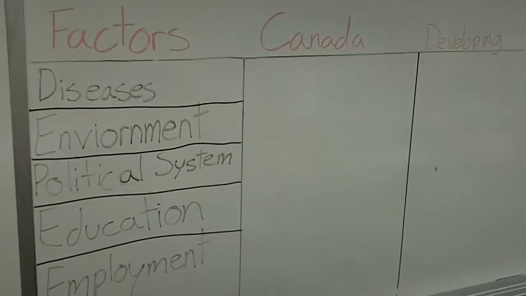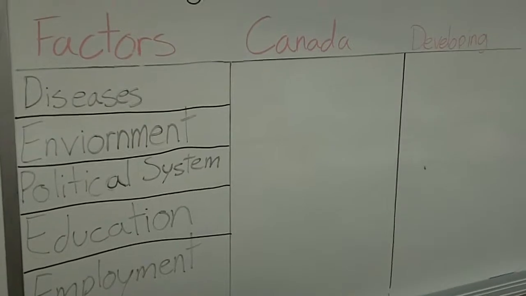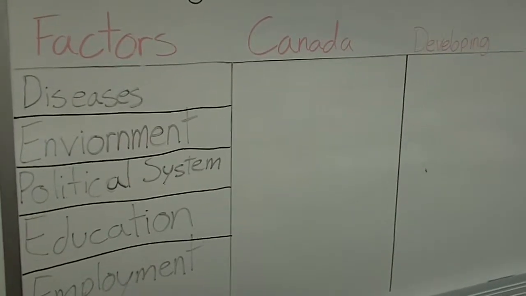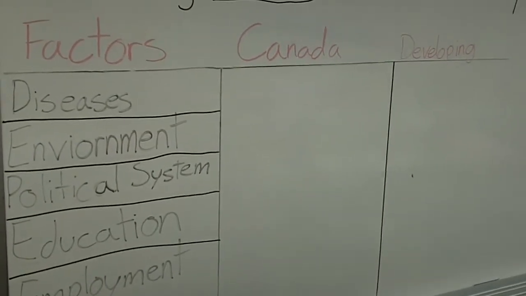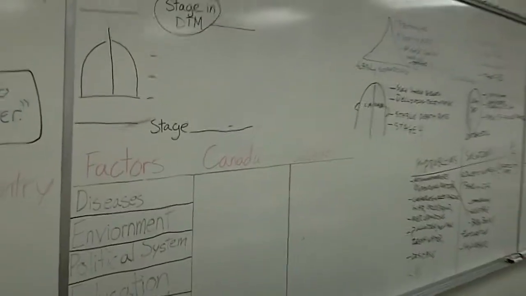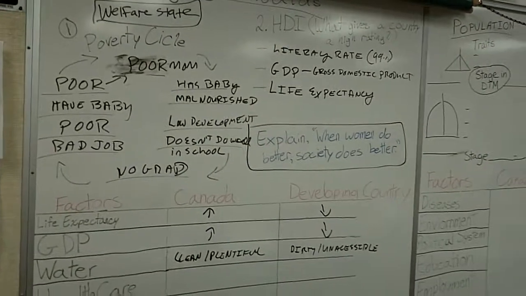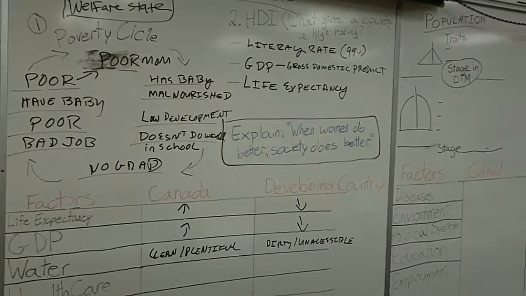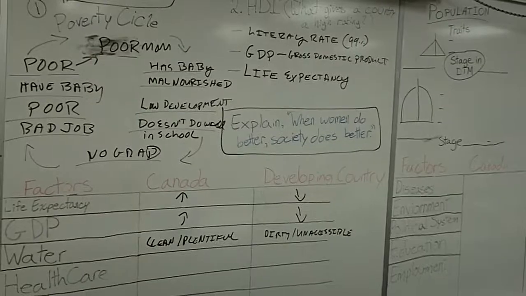So these are some things to think about. The answers aren't on the board, but that would be something you'd want to think about. Also, look at your key vocabulary sheets for these two units, and you'll see that there's a lot of vocabulary that you would want to know. And for developing nations, you might want to know words, for instance, like highly indebted poor country or HIPC.